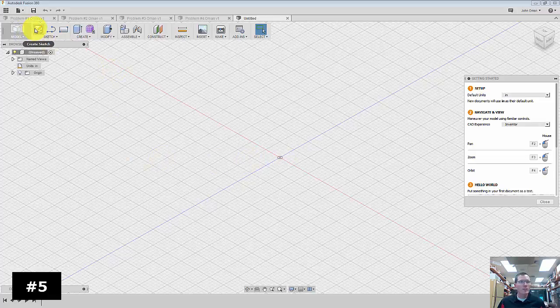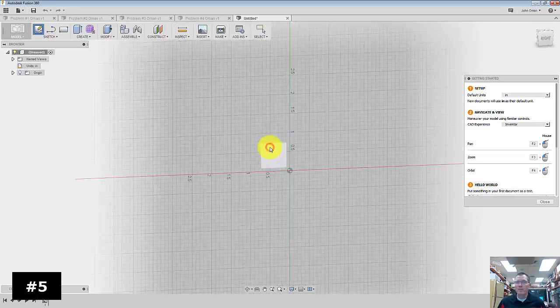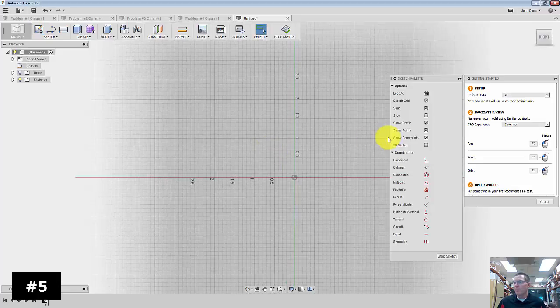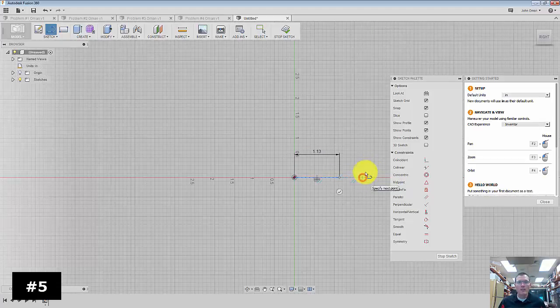Okay, so a new sketch. I'm going to use this plane right there. Okay, and I'm going to draw my way around from the lower left-hand corner of the right side view. I'm going to draw across 1.13. And I'll click that into place. Now I'm going to draw the height. The entire thing is 5 inches.